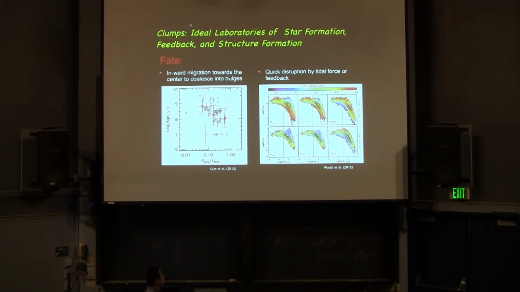But Wuyts et al. 2012 found different results. The clumpy pixels in their study show very young age, almost less than 100 Myr. That means the lifetime of their clumps is short, and the clumps must be quickly disrupted. And this is consistent with a quick disruption. So in order to understand the evolution and the fate of clumps, we have to have a larger sample and a consistent clump-finding algorithm and better measurement of the clump properties.